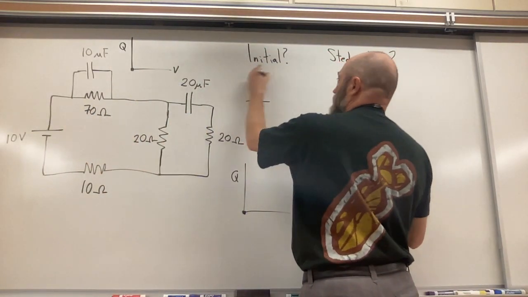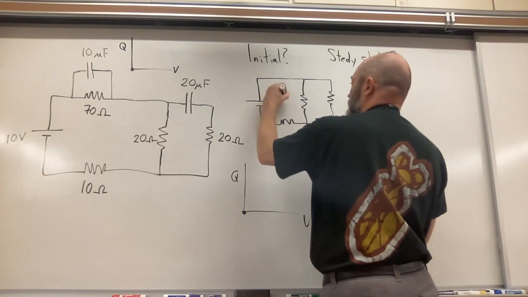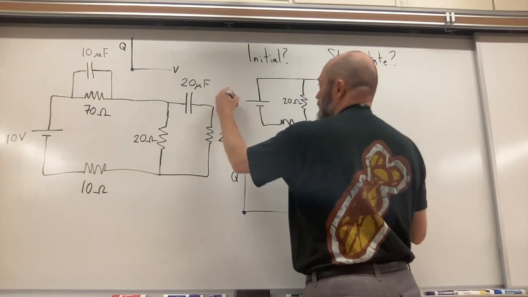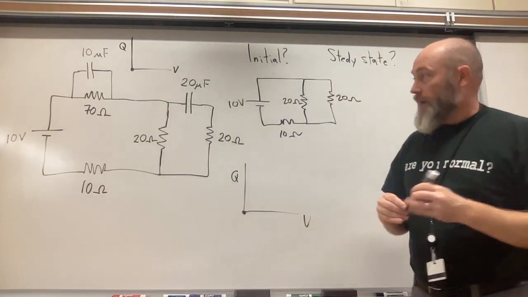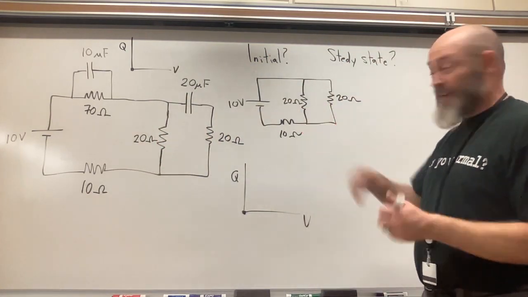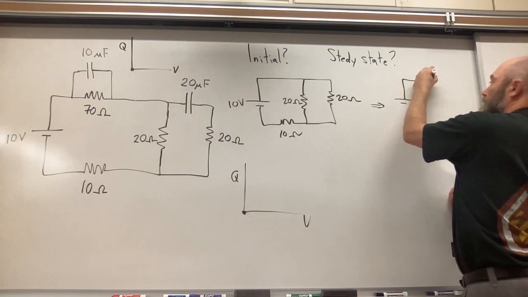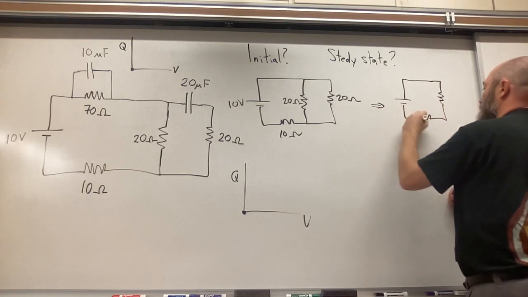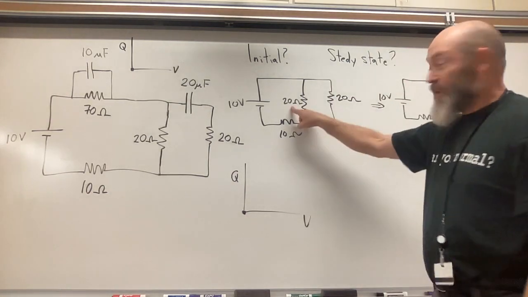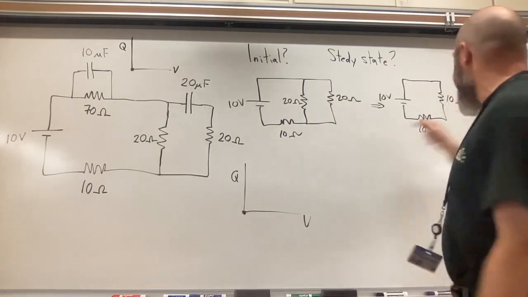So, hey, look, this is really what my circuit is at the start, where this is 20 ohms, 10 ohms, and 10 volts. Does everybody follow that? Okay, so look, I combined that, and I got this. So then, I still have a combo circuit, so let's simplify it one more time, and then we'll analyze it. 10 ohms, 10 volts. How did I know that? Because 1 over 20 plus 1 over 20 is 2 over 20, which is 1 over 10, and you flip it and you get 10.